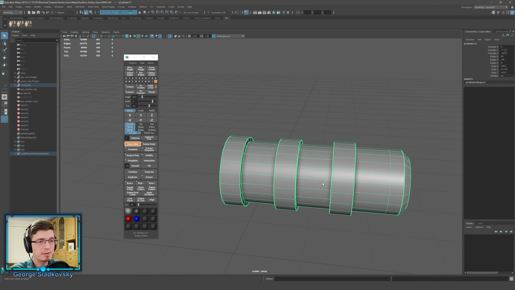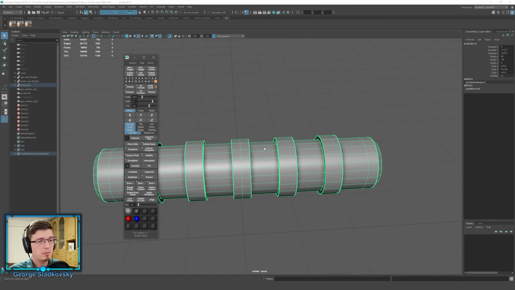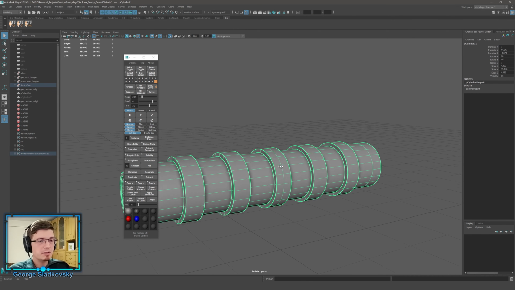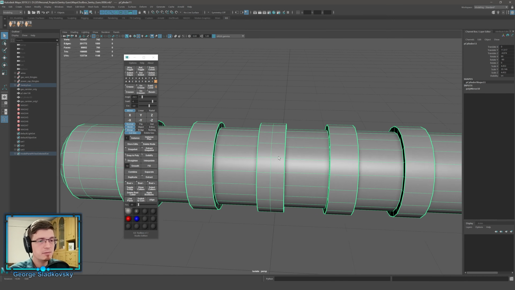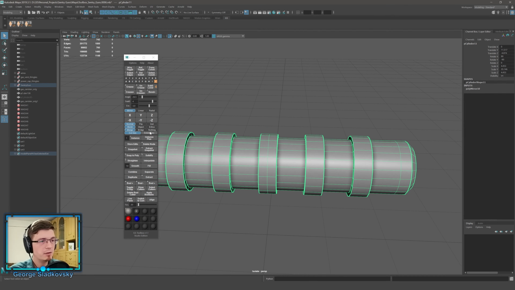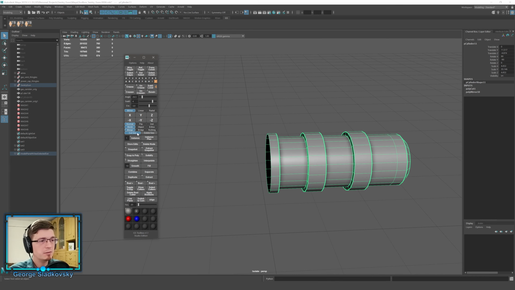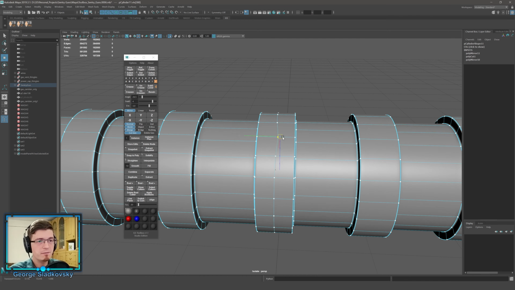So, for example, this detail over here. If you bridge it like that, you will see that it mirrored just fine, but sometimes if this thing is perfectly on the axis, like that, on the plane over here, you will get some stray vertices over here, so they will not be merged.